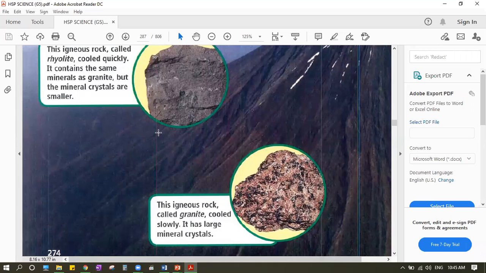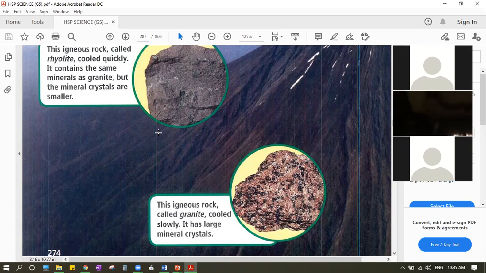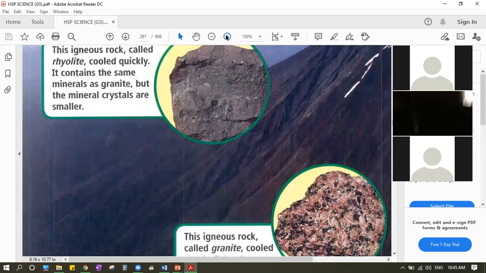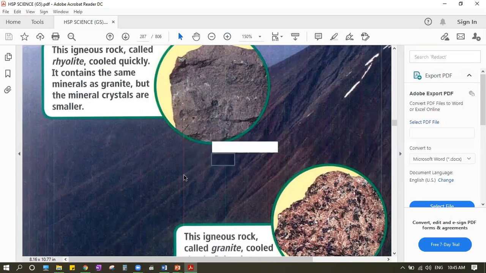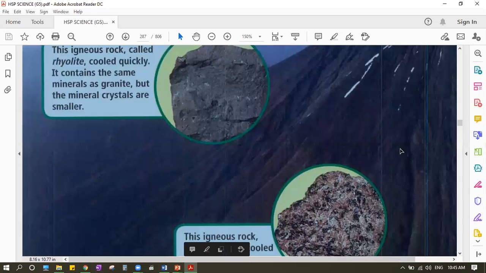That's why it doesn't have any crystals. Well, they could have crystals, or they could have no crystals, actually. The other one has a lot of crystals and big crystals. Is it granite? Yes, this is granite. We could call it just granite, it's the same. We can say granite and we can say granite, both bring the same meaning.